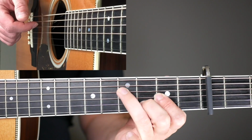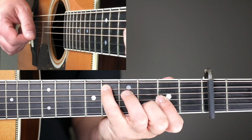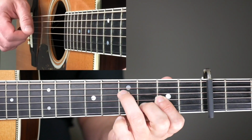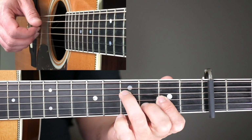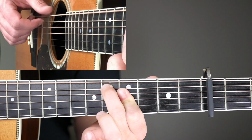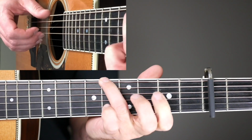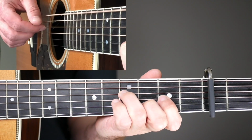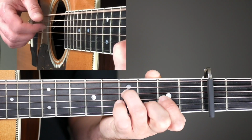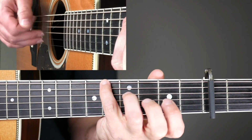See, now I'm into the D and I'm actually playing with that 3rd. So that's the C shape of the D chord. Alright, let's do that again from measure 8. Up. Now you could also do that with your pinky here, which is probably better. Alright.